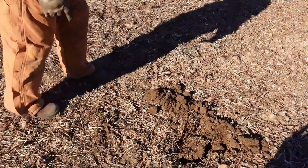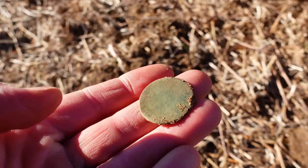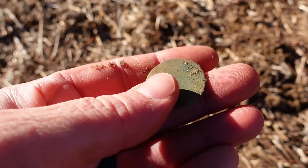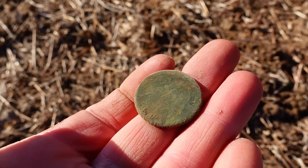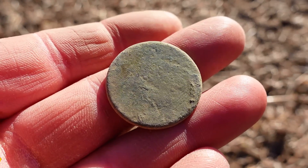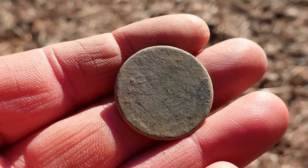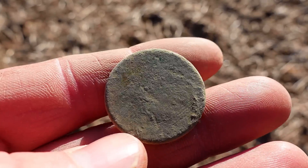Been up on top of that little mound with Ron playing in some iron but nothing old up there yet. Down here by the road, Mark's got a coin - rang 28. The soil here is so sandy. It's a thick coin. There's gotta be something on it. Unfortunately, for how thick this coin is, I can't get anything readable off of it, trying to let the sun shine it a little bit, but it is an old fat copper coin, exactly what we're looking for.